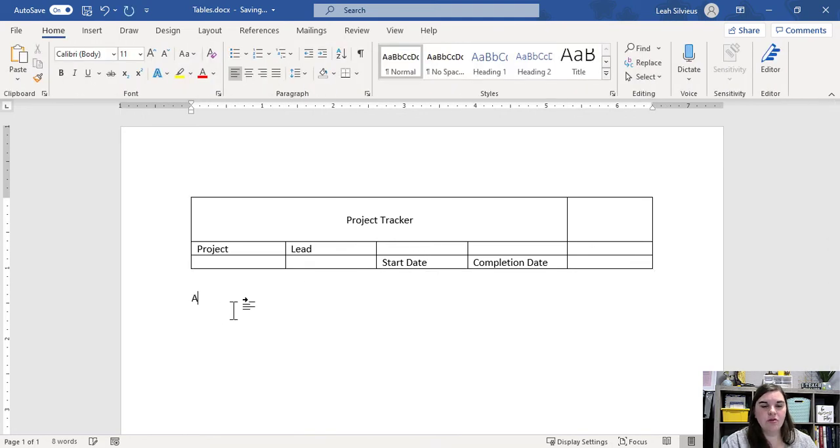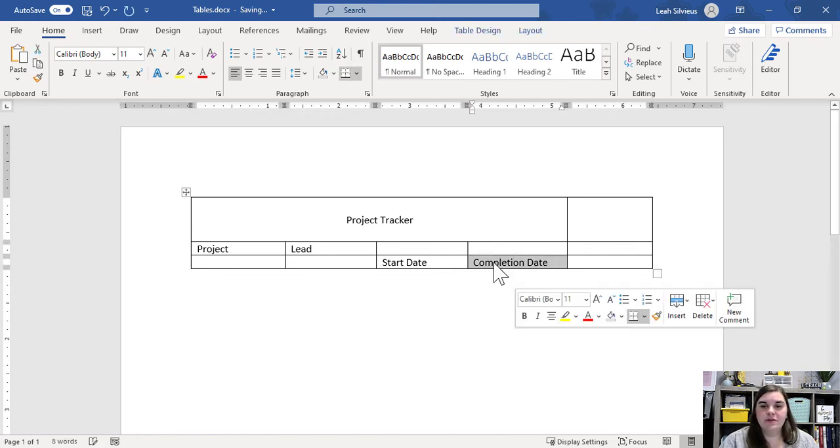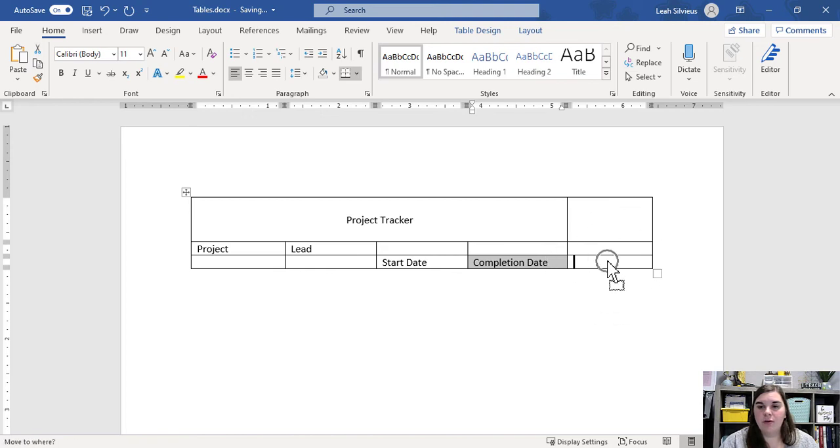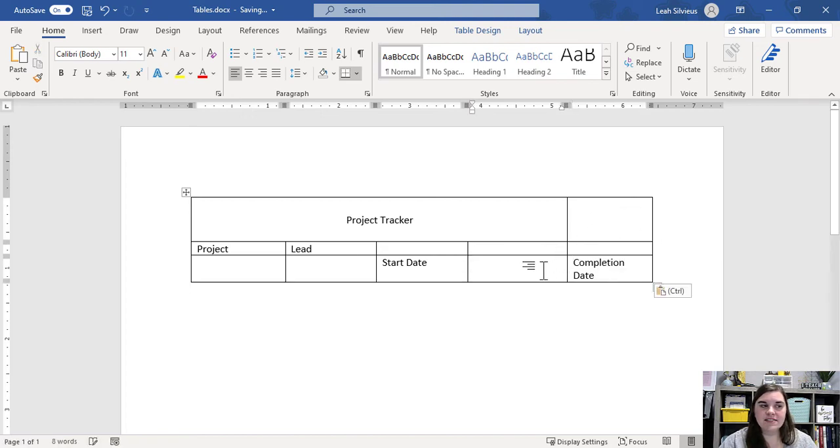This works as well when you have things like just text in your document and you want to move stuff around. So I can take the word awesome, for instance, and I can click and drag it and drop it anywhere. So that's an option that you can do not just in tables, but everywhere. What I'm going to do is take completion date and move that over to the far right column. And instead of it just being start date and completion date, I'm going to put due date.